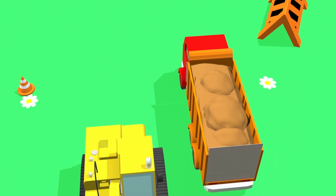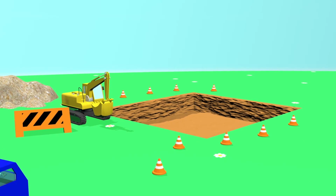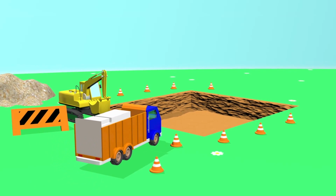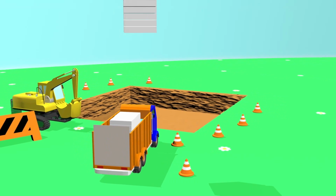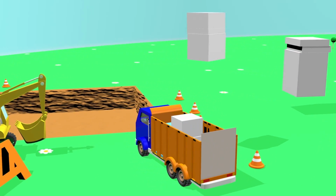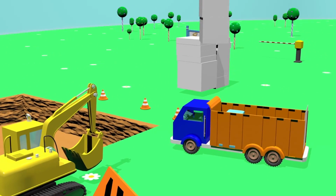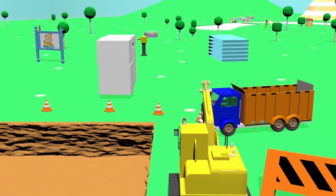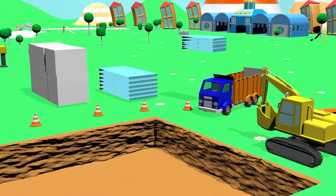Now, the dump truck is full. He can carry away the soil. Look! Another dump truck. It brings the slabs.